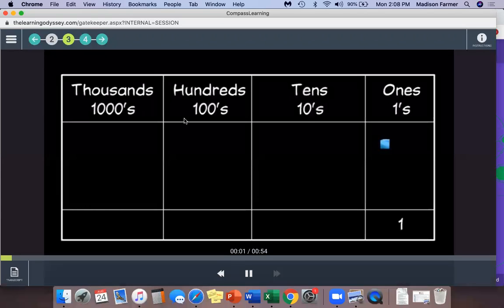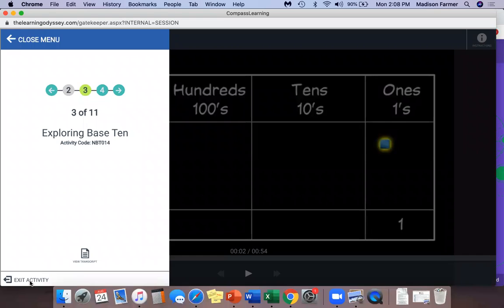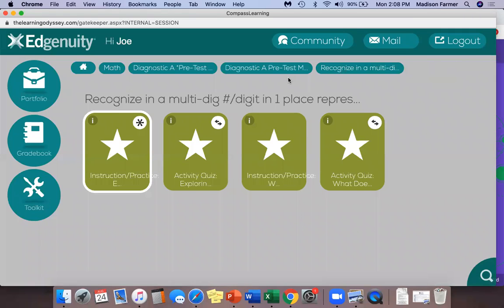Check this out. This is a unit. Exit activity, and then whenever you're done with the entire thing, you're going to press log out. Don't press the X up here because it could not save their work. So if they had worked on it a while, everything could be gone if they just exit out of it instead of the proper log out.